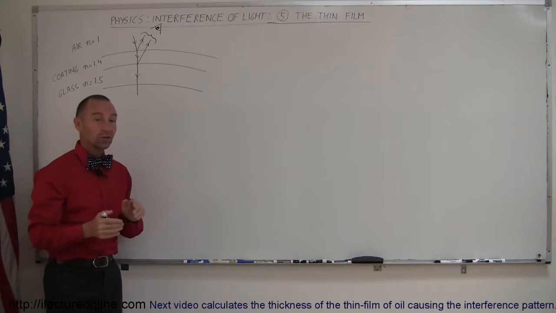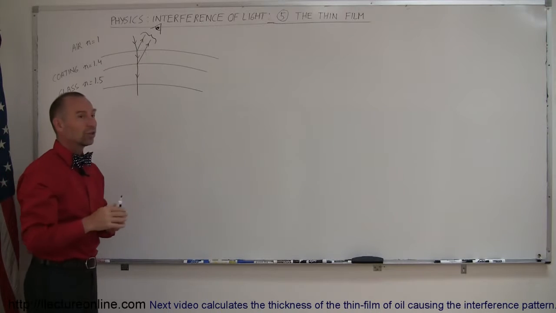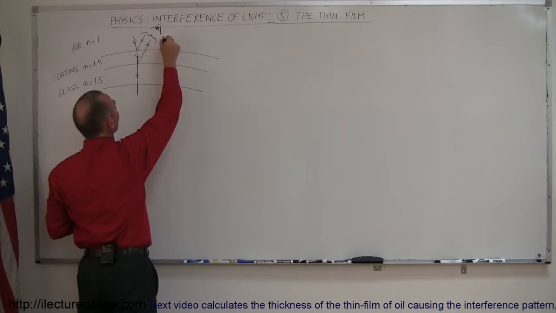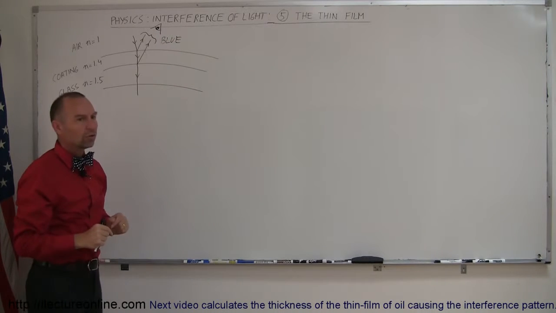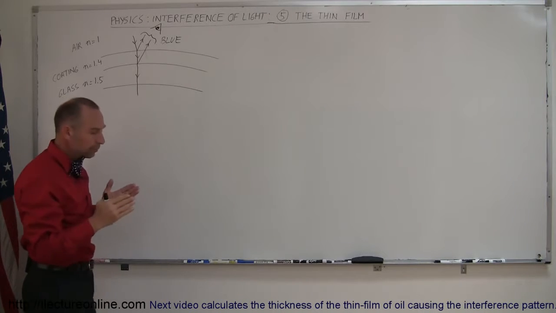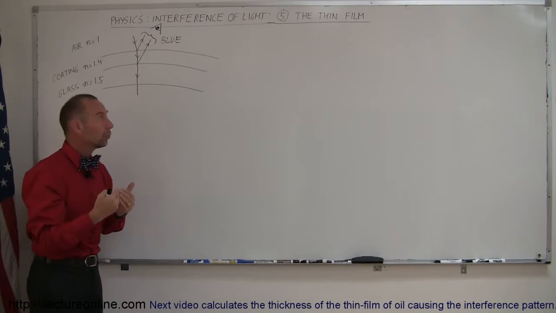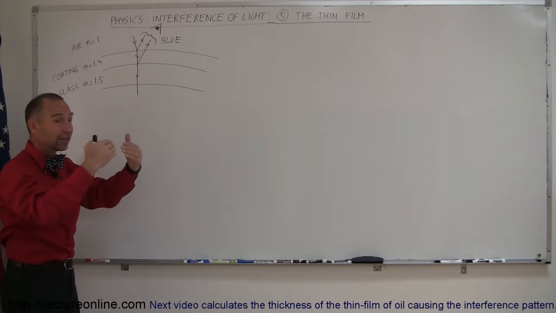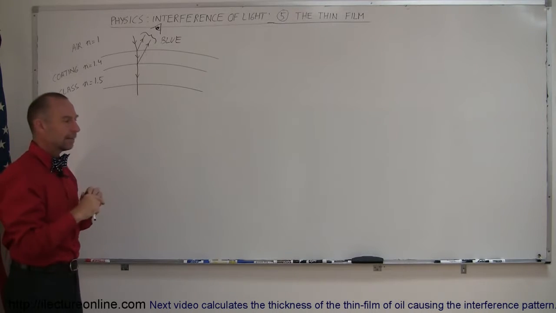On windshields of cars, apparently they put a very thin film, a very thin coating on the windshield that will cause blue light to be reflected from the windshields and the rest of the light to be transmitted through the windshield. And why would that be? Well, there's two advantages to that. If you reflect part of the light and allow the rest of the light to come through, you'll see a crisper, sharper image.